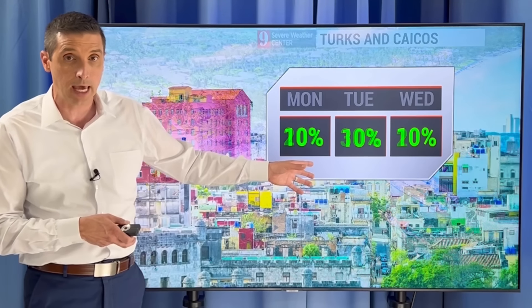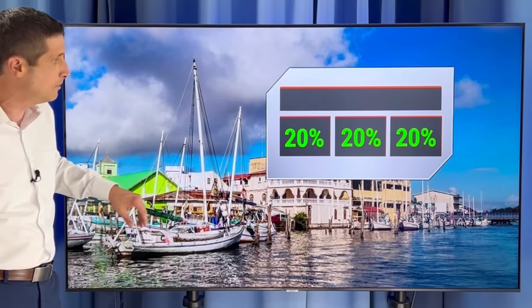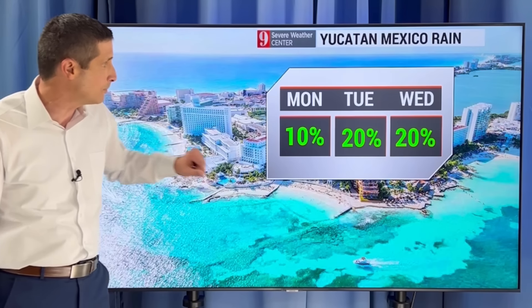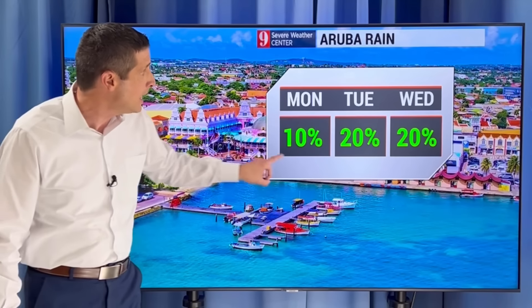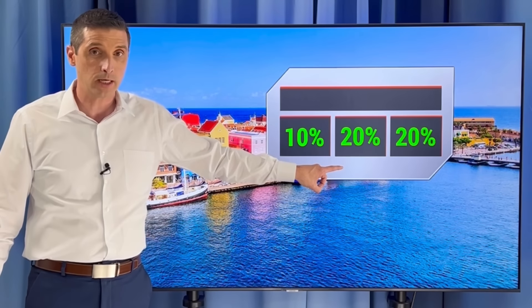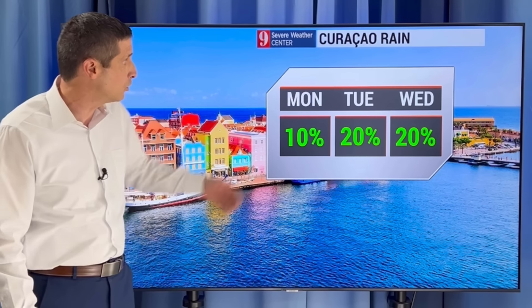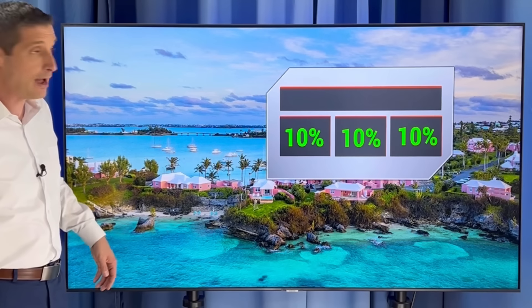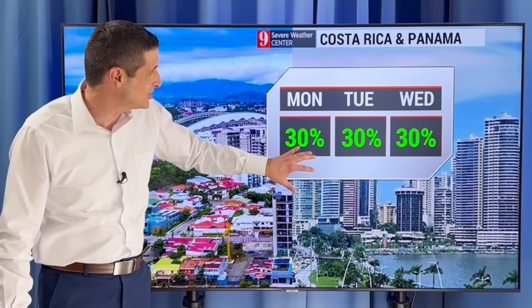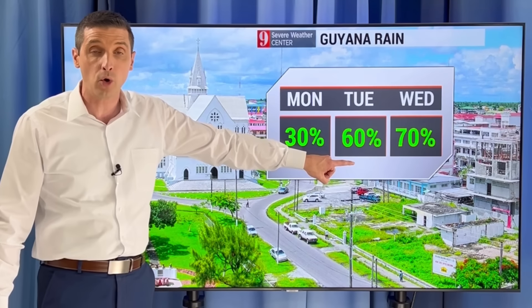You see the rain chance — Turks and Caicos tomorrow at 30%. Mainly dry across Cuba; the eastern end would be the best chance of a shower. Belize, not as much action — rain chance 20%. 10% to 20% chance in Yucatan and Mexico. And a 10% to 20% chance in Aruba. Goes up slightly — like I was mentioning in Trinidad — we'll see if some of this moisture from Venezuela starts to lift up toward Aruba, Curaçao, and Bonaire by the end of the week. Bermuda: mainly on the dry side with a lot of sunshine around. Rain chance in Costa Rica and Panama: 20% to 30%.